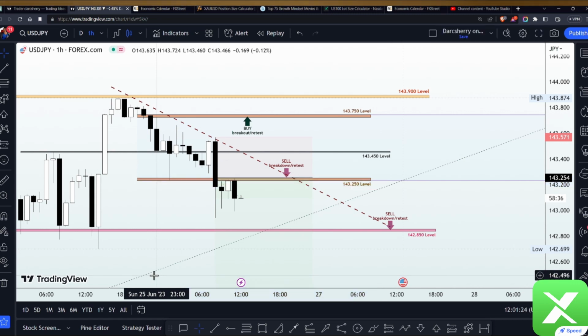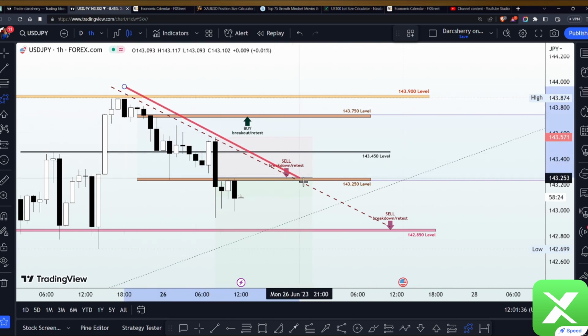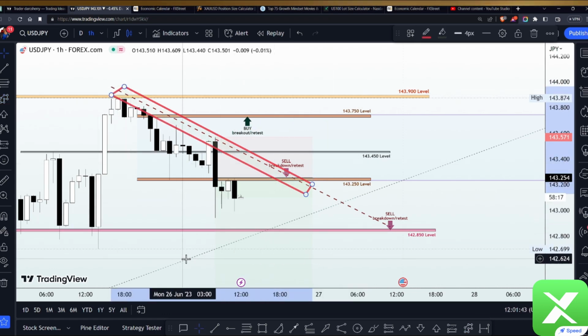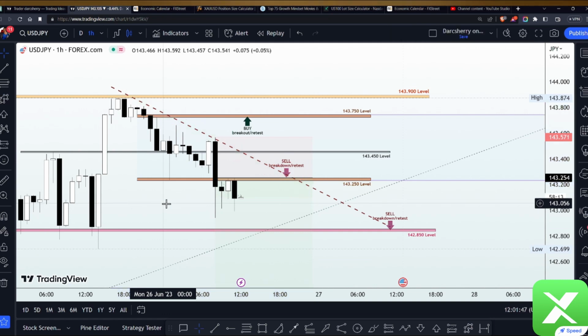Now, in addition to this flat channel, we have a trend line which we are also going to be using to guide our trading activity today. To get this, I connected a series of lower highs, which emphasize the selling pressure in this market. So you want to mark this trend line out on your 1 hour chart, as it is going to be a very important factor guiding any trading opportunity today.